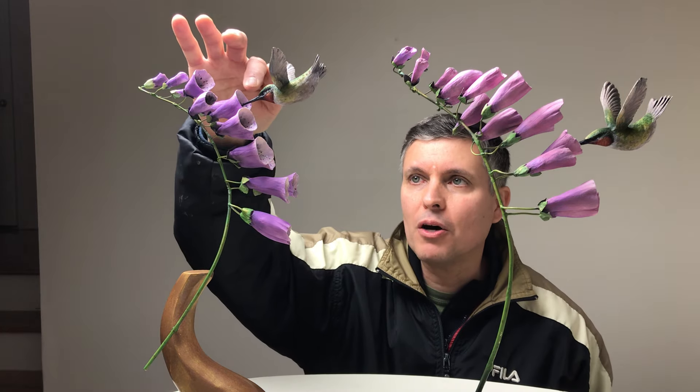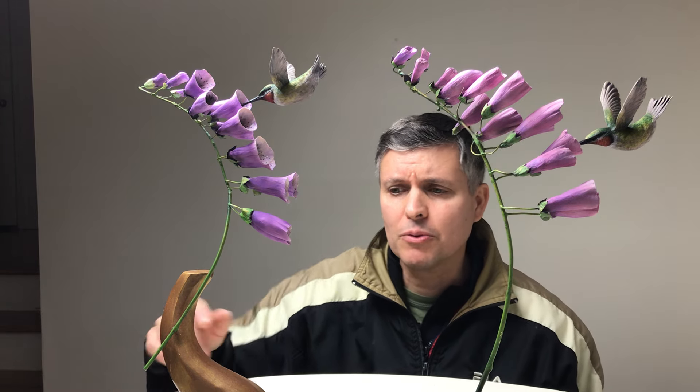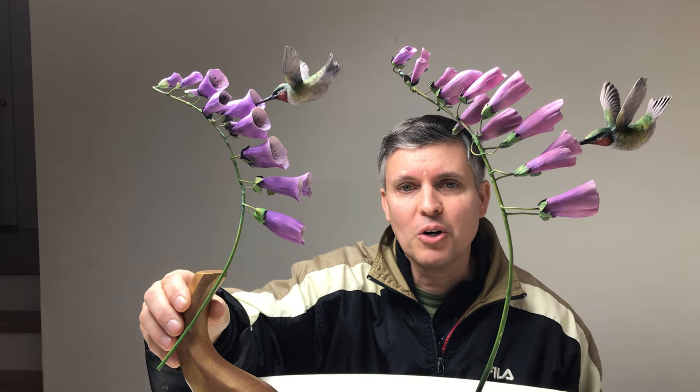One of the things I worked on was making the hole smaller. Rather than using a drill bit, I used a diamond flame bit and was able to get a really tight fit. The hummingbirds can now be taken out and put back — nothing is holding them in place, no glue or anything. They're defying gravity just because of the tight fit. I explained how I made the foxglove, the metal armature, and how they go in the bases in my previous video. The foxglove is much farther along and these are getting close to being finished.